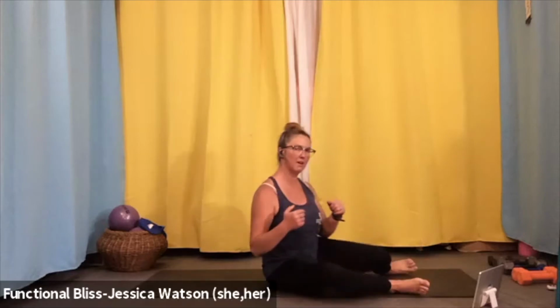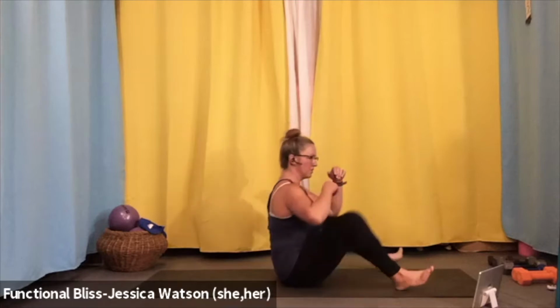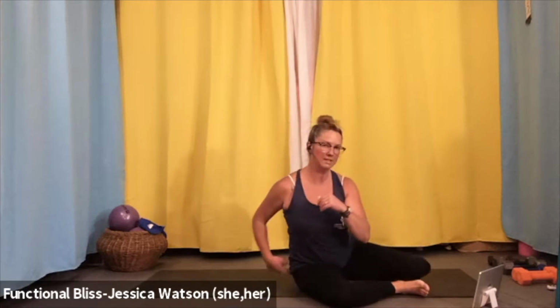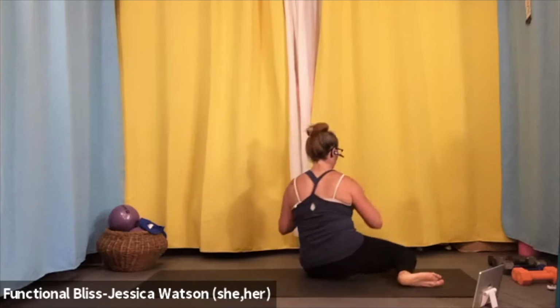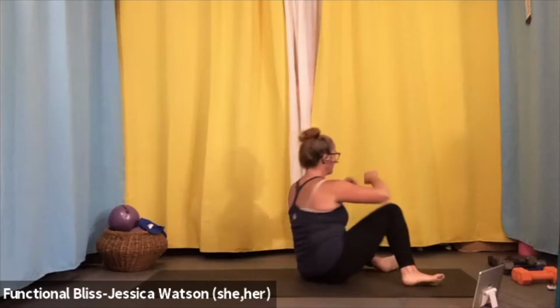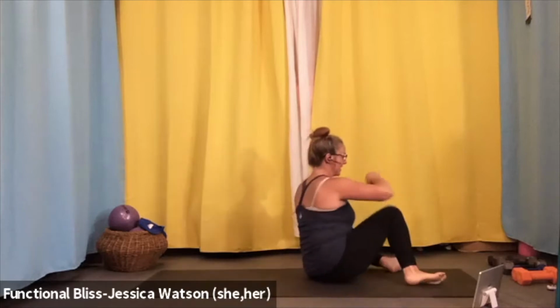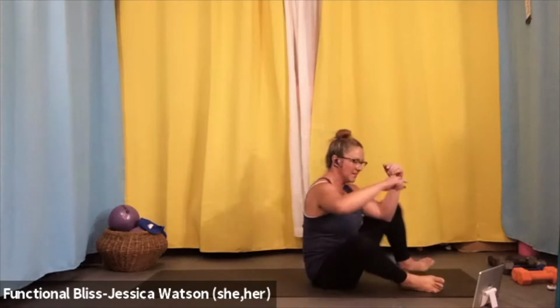We're going to come back to that rocking of the knees side to side, but if you can, find a hands-free position. So think about rocking your knees side to side, rolling over onto one hip. And you might notice you might move a little bit towards the front end of your mat. Take one more little turn side to side, and then the next time you come to the right, stay there.